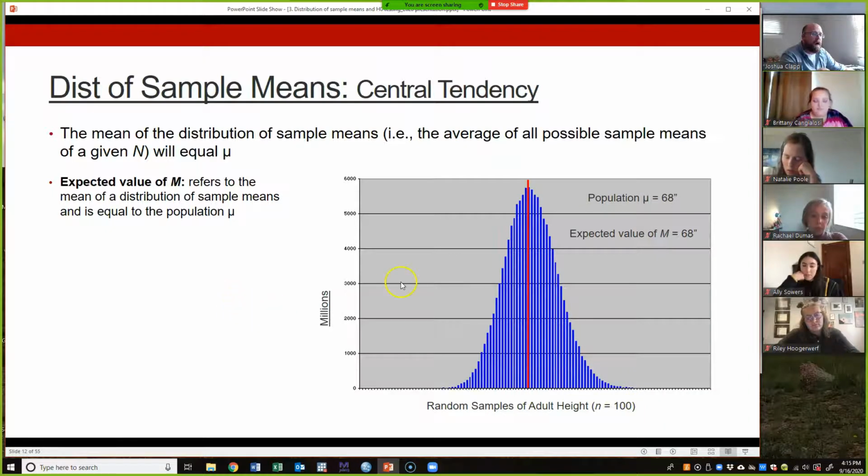Okay. Now, are all of those means going to be 68 inches? No. I'm going to get some samples that are higher, some samples that are lower. In the very, very rare case, I'll get some that are super high, and in very rare cases, some that are super small. But in general, the distribution of sample means, from all samples of size 100 that I could pull with replacement, is what this looks like. Okay. And so I know that very quickly that's going to approach normality. And I know that the mean of the distribution of sample means, or my expected value of the mean, is going to be equal to my population mean.